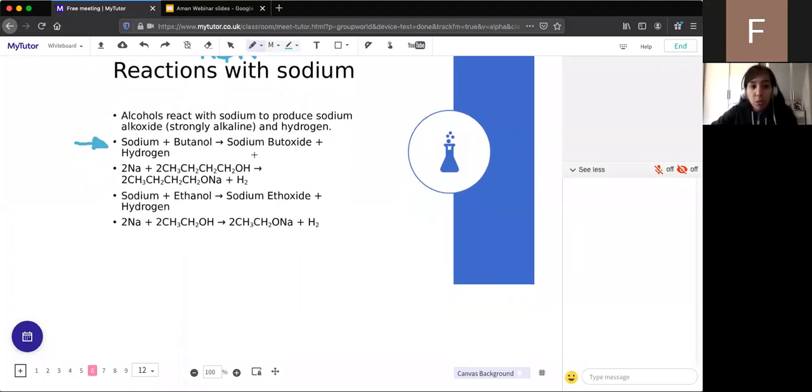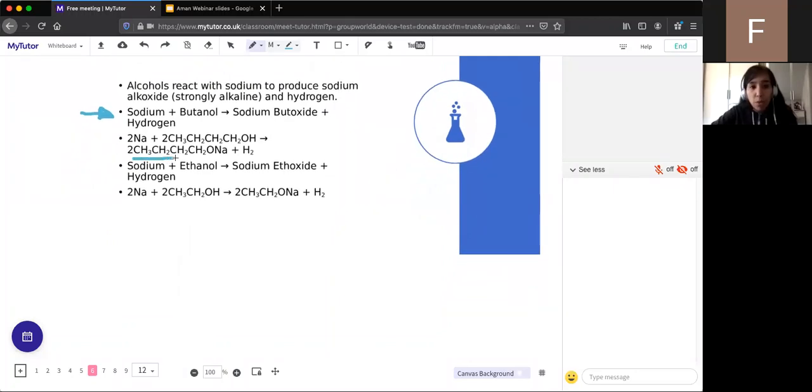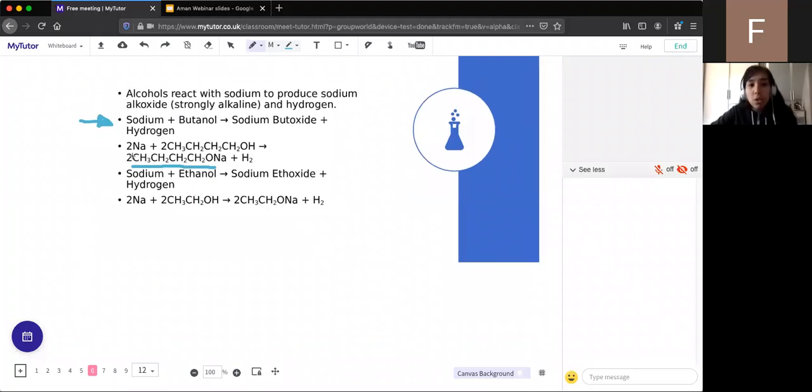So this is the formula here of sodium butoxide. But if you do want to know how we derive it, it's just your butanol without the H. So where your H would be, sodium takes over. If you look here, we've got our CH3, CH2, CH2, CH2, which is our but, and then the alcohol, the OH group, exactly the same here. So 4 carbons, the O, but the H has been replaced by the sodium. So that's how you do the formula. You just replace the H in the alcohol group with Na, and then hydrogen is produced.